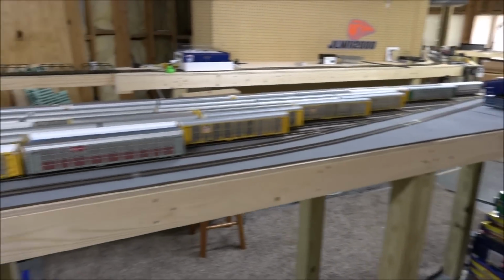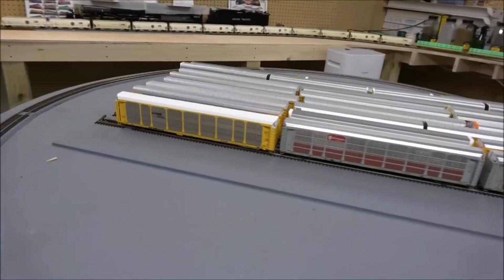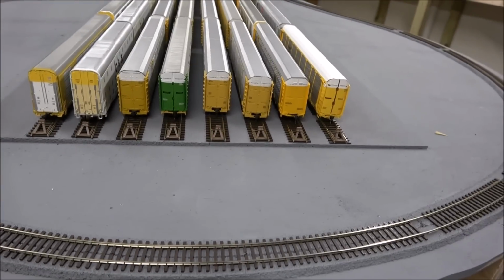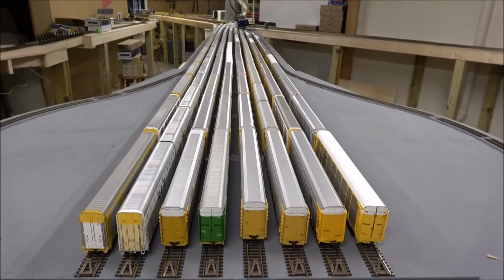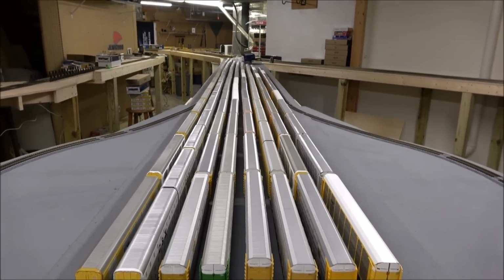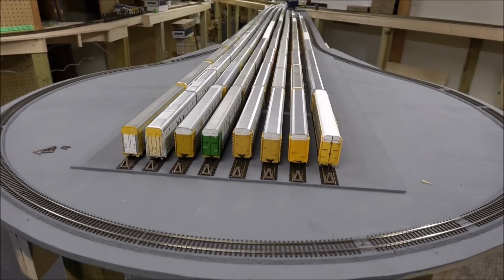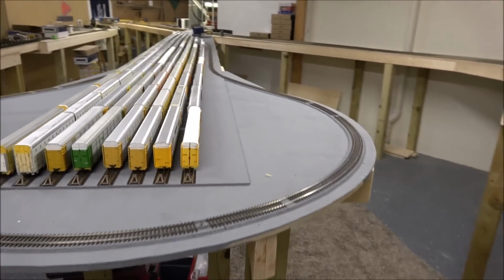The larger yard is here. This is an 8 or 9, let's see, I can't count. 8 stall stub-in yard here. It goes way down. There's over 100 auto racks in this yard, as you can see, so it does have a nice capacity. It's also a reverse loop turnaround for the layout here.